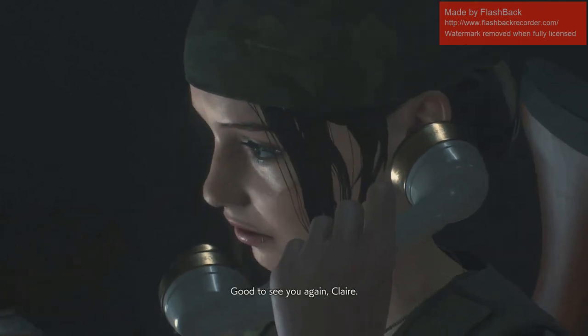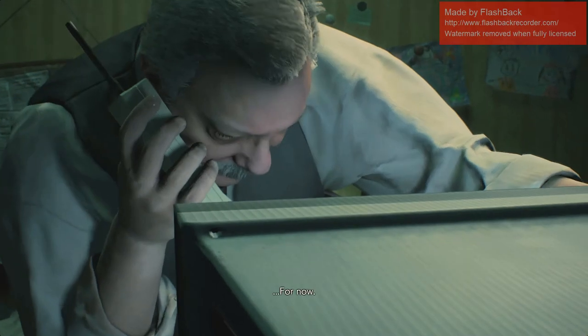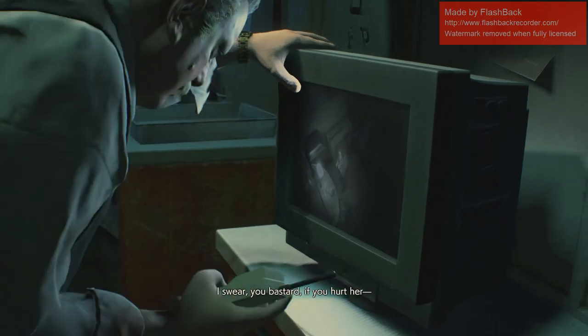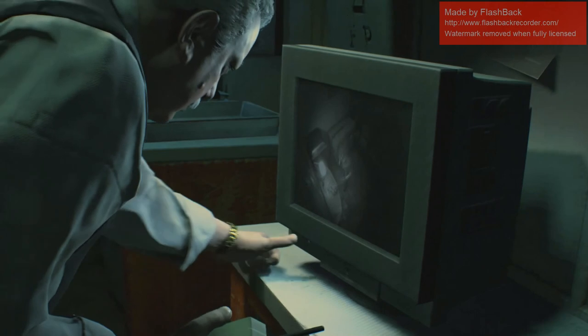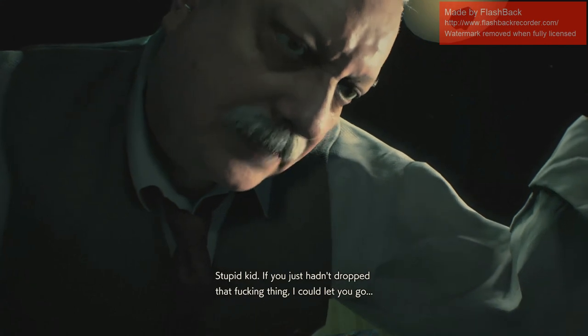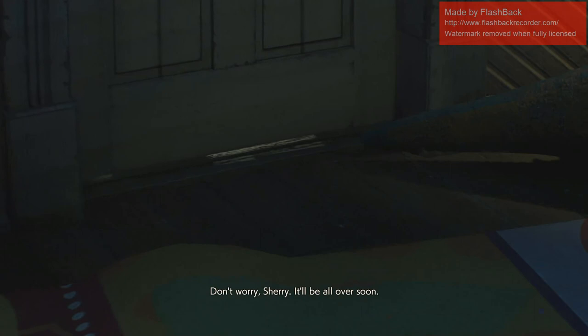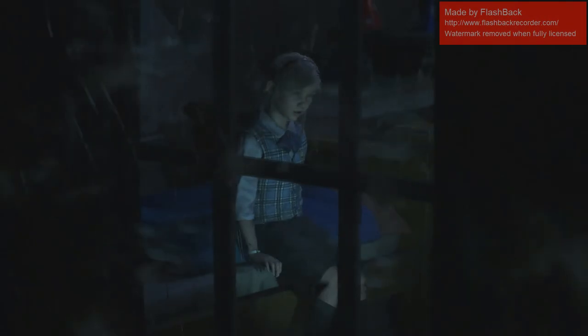Hello? Good to see you again, Claire. We've got unfinished business. What time period is this? She's like, oh no, I heard this a while back. It might be in this old neighborhood. You'll find it. 33, Sherry, all right? I swear, you bastard, if you hurt her. Stupid kid. If you just hadn't dropped that fucking thing, I could let you go. Don't worry, Sherry. It'll be all over soon. There has to be a way out of here.